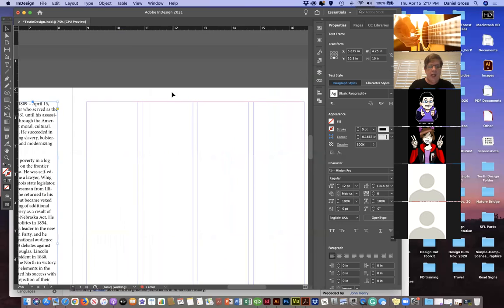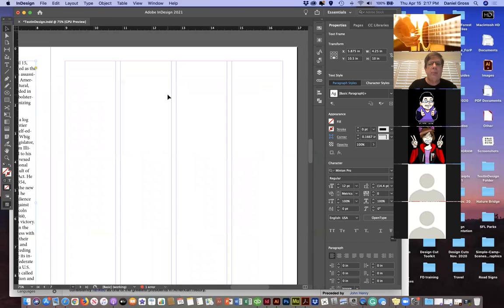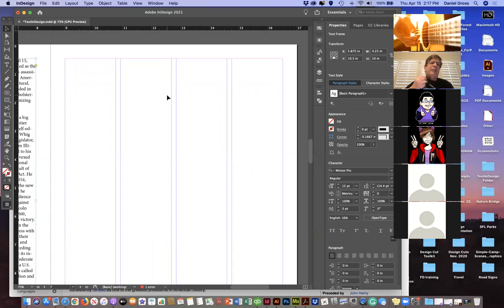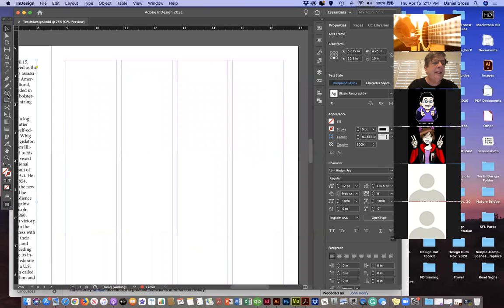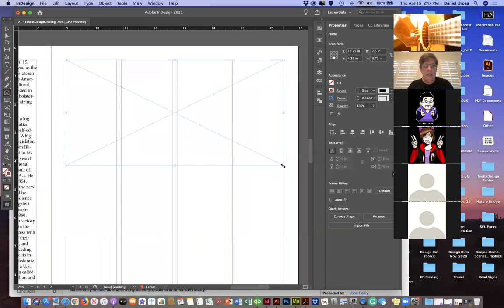All right, so I want to spend a couple minutes just going over some typography, because I think type is really crucial with design, and InDesign really does start to get into that. So I want to bring in an example of some type, which I had available on our website in downloads.